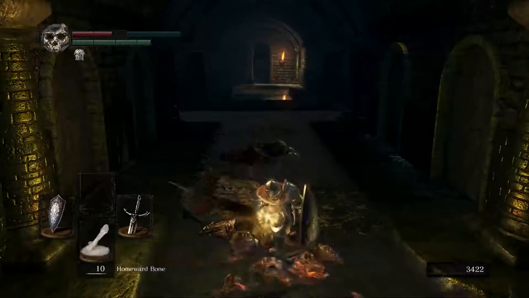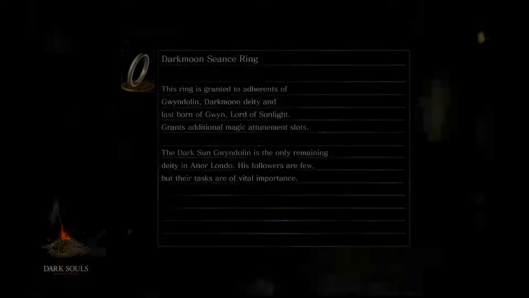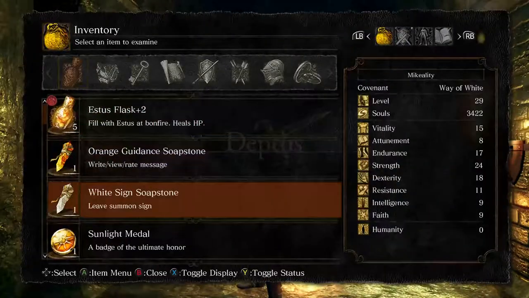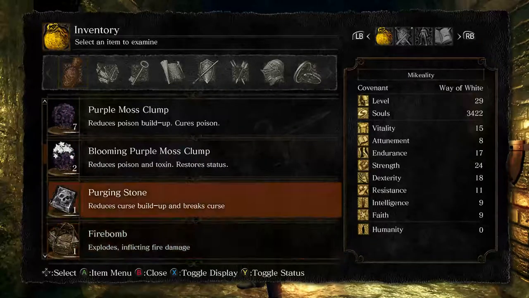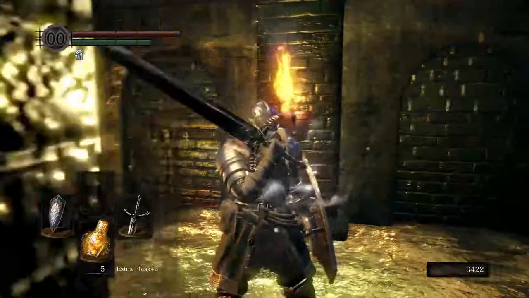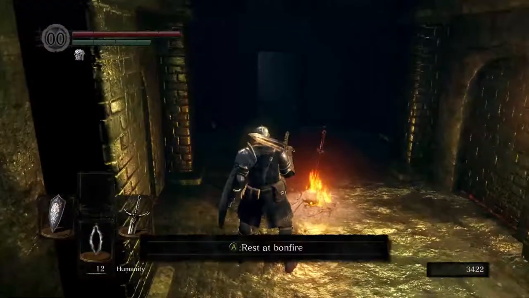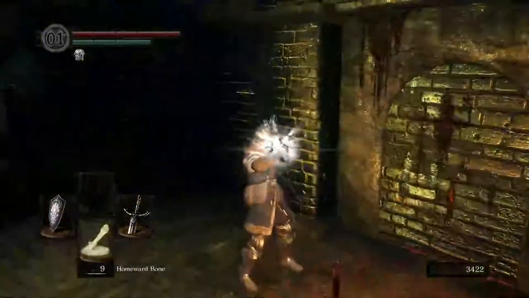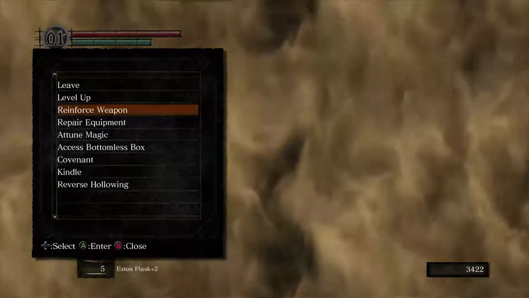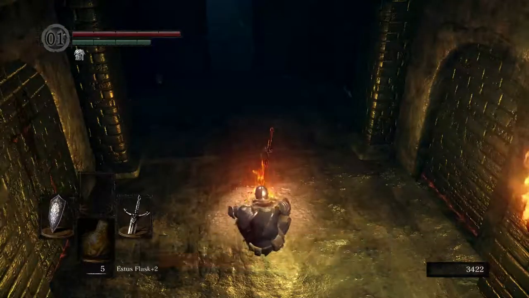Now, at this point, I got what I want, so we're not going to mess around down here anymore. So let's go to a bonfire, because I do want to cure this curse, and we do need to be human, so... Let me go ahead and use that purging stone. I always love to buy one beforehand, and there we go. Now we're cursed. Now we're not cursed, and all is well. And if you didn't come down with one, you'd have to trek all the way out, or you'd have to continue on in that horrible, horrible state, which I actually had to do.